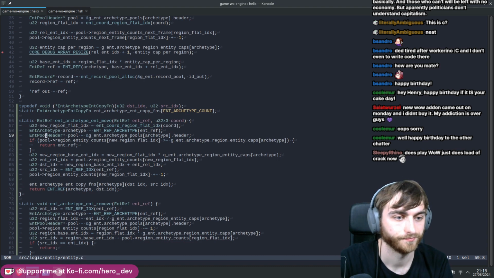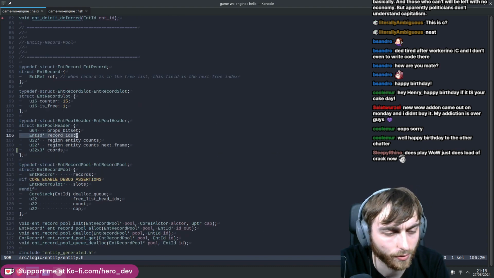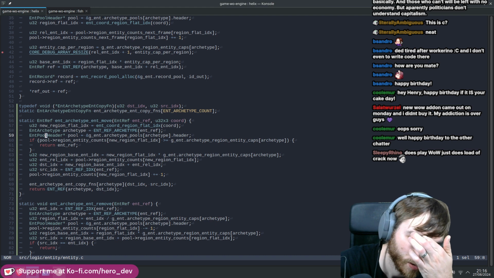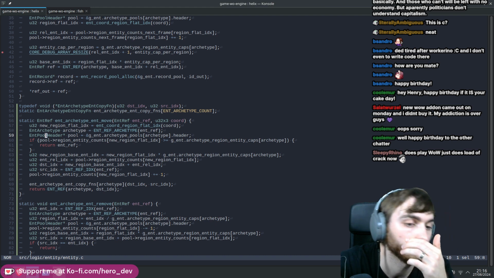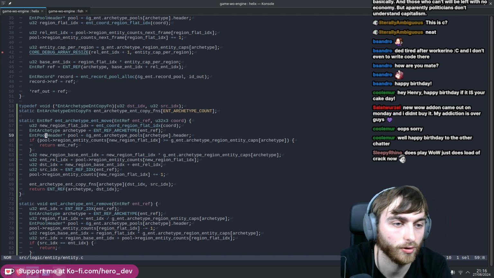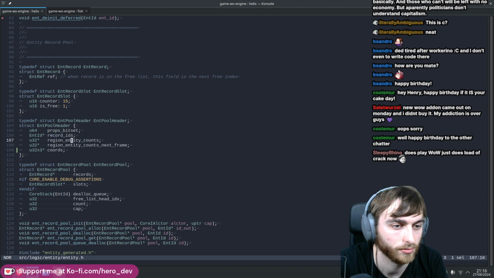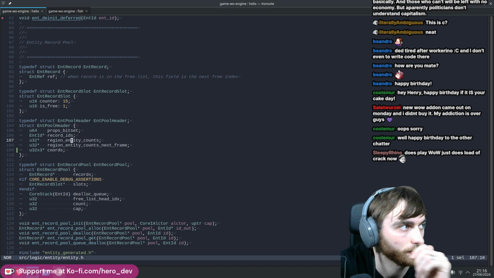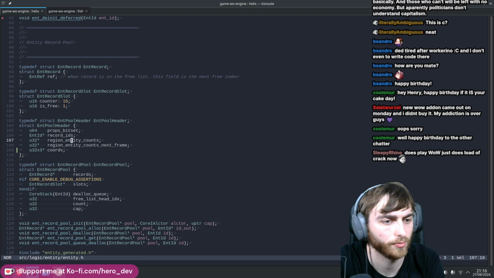So something to be aware of is when you do a copy. See, should this just be done in the copy function? Because the copy function is going to be copying. Because if you're copying one entity to another place, no, I guess you put it in the remove and the remove ones.